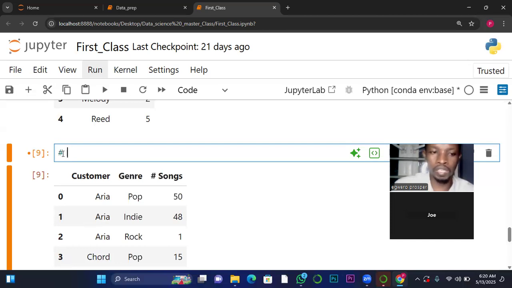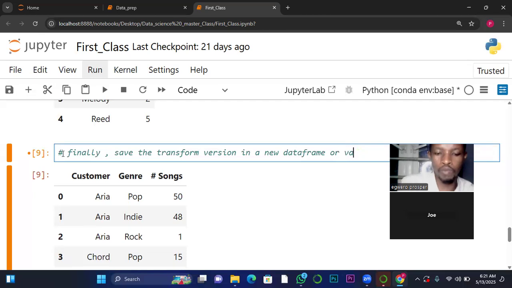So here is, let's say, finally, save the transformed version in a new data frame or variable.